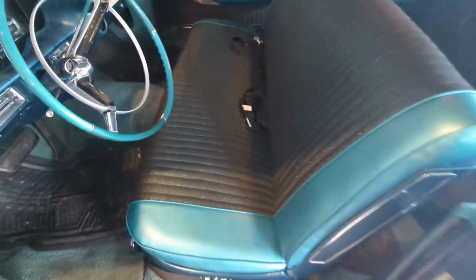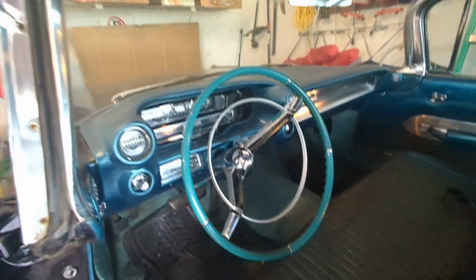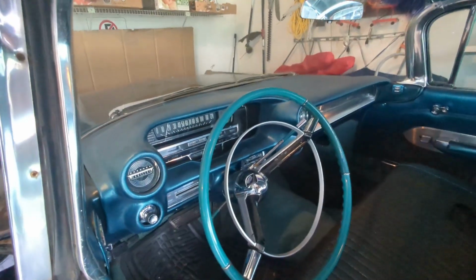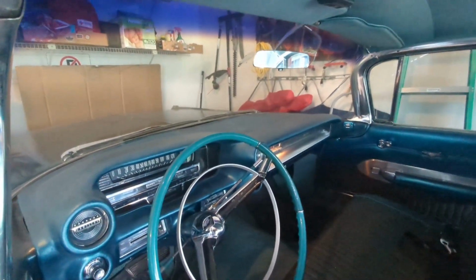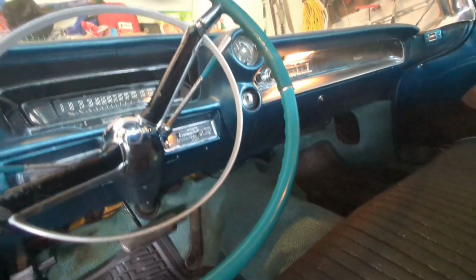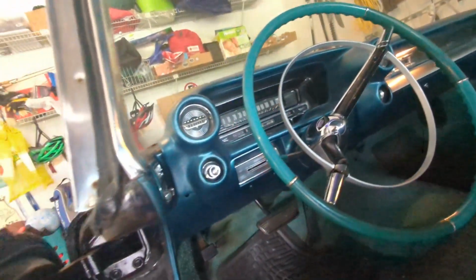Those who know, we had the front seat redone. I have this dash cover that I painted to match, although it's not looking particularly great. I had the underdash painted, gosh, a couple of years ago now, and things like that.